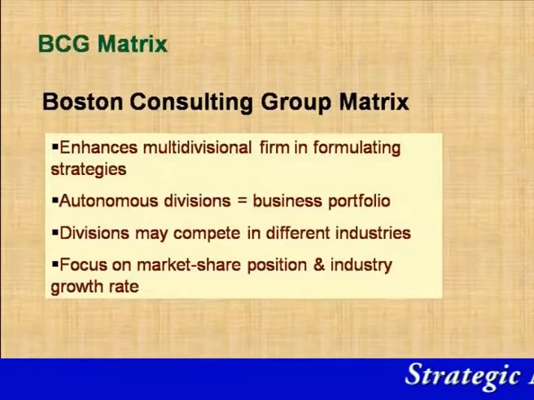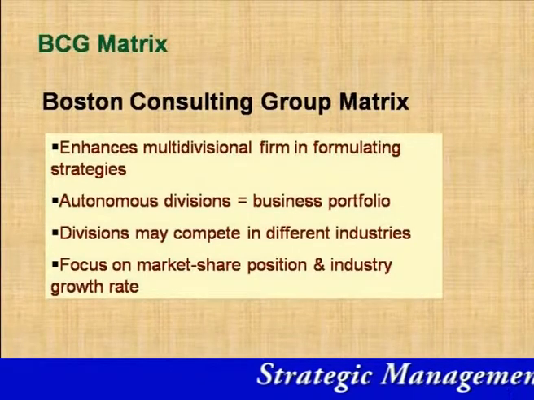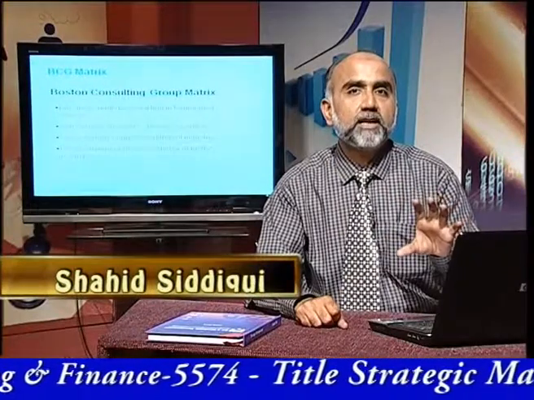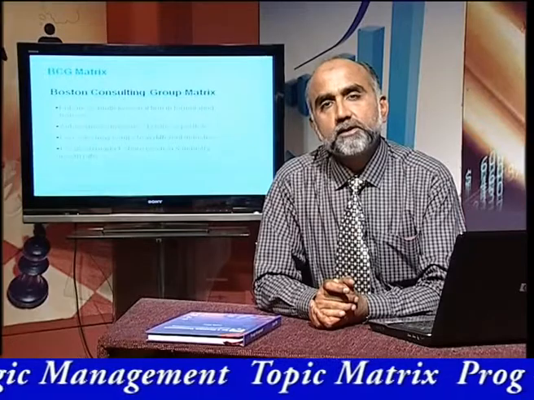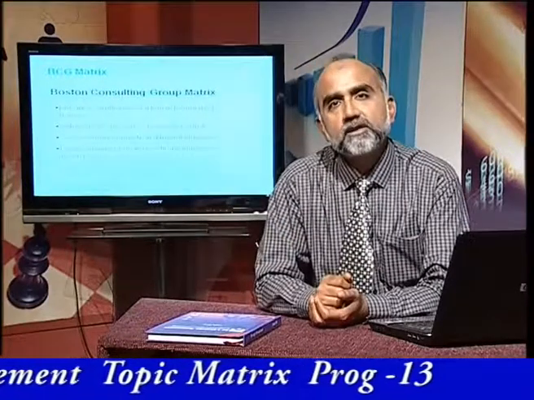In the Boston Consulting Group matrix, what we look into comes into your stage two. It is a broader matrix. It gives you a wider range of things to look into. And then you ask yourself, have I covered all my weaknesses? Have I covered all my opportunities? Have I eliminated all my threats? Have I looked into all the strengths I have? That is your major implication, or your major flaw, where businesses do suffer. People tend to overlook this. For instance, ask yourself, I'm into this business and I have other competitors in this business.